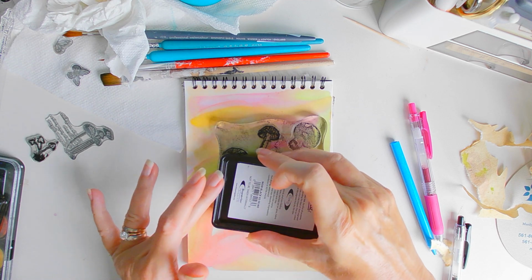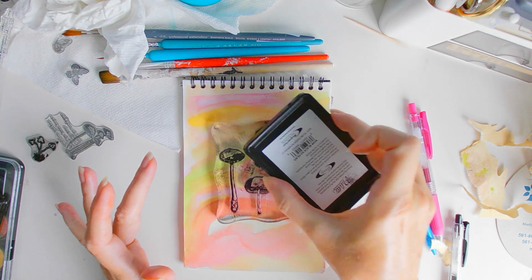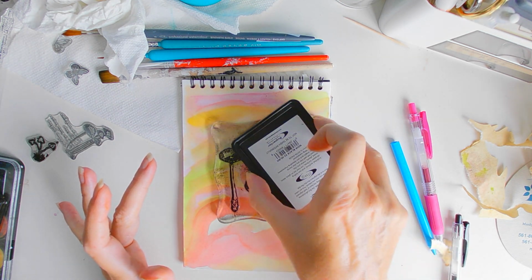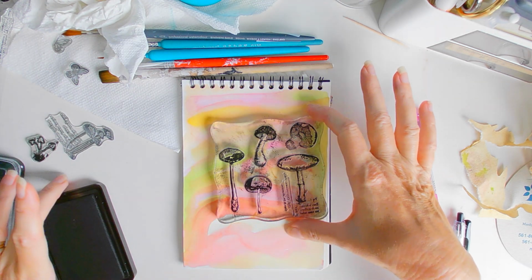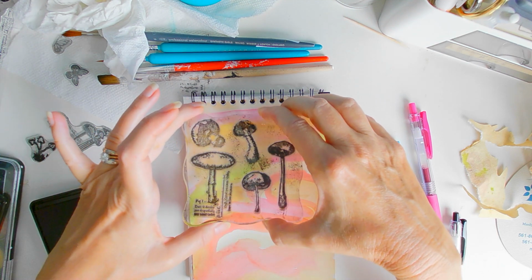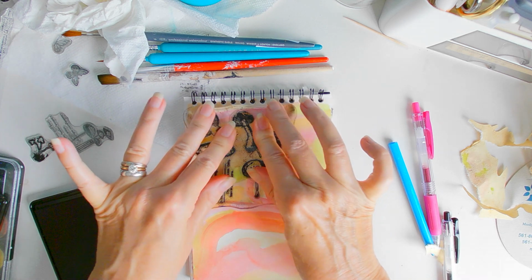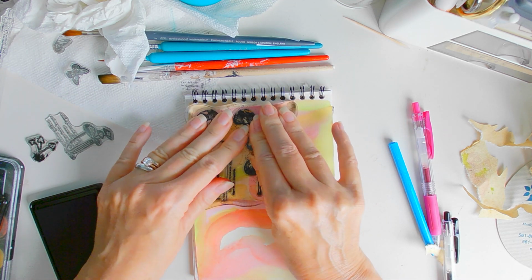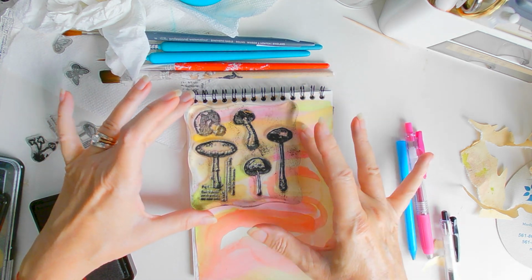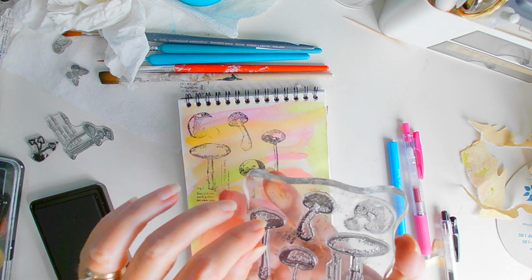I'm using a noir black permanent ink because what's great about this ink is when you use watercolors on top of it, the ink doesn't run or bleed all over the place. So this is a really great ink to use if you plan on getting it wet. And I'm just going to stamp my first set and carefully lift it up. And for the most part, I'm pretty happy with those impressions.